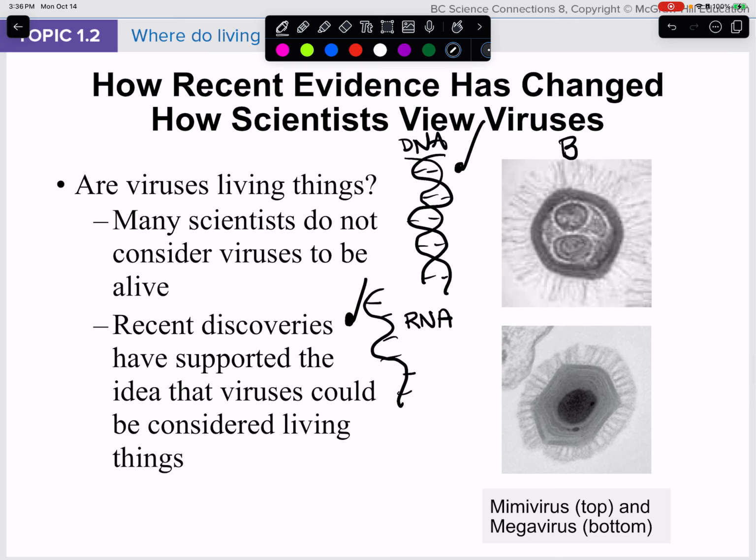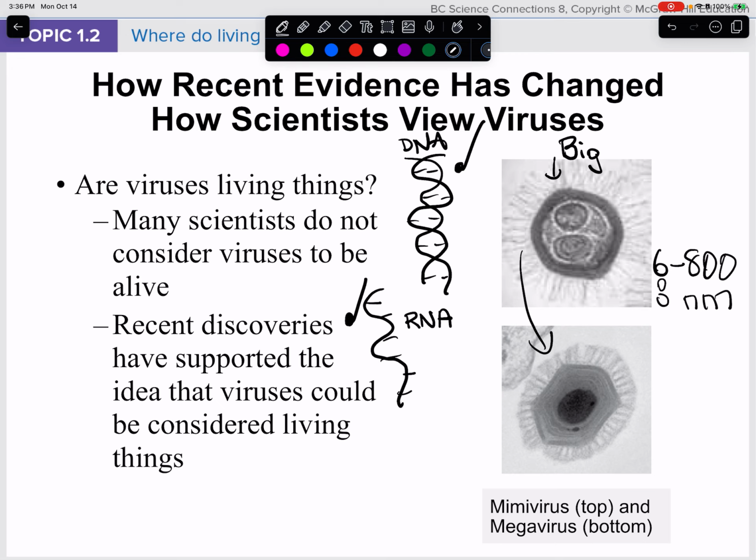It's weird, because if we're trying to think, is this like the chicken or the egg debate? You know that debate, what came first, the chicken or the egg? We're wondering, were viruses there before cells? Or did they just show up with cells? Did they show up at the same time? These guys are really big viruses. These viruses are between 600 and 800 nanometers in size. That's big for a virus. Most viruses are just a few nanometers. These things are 600 to 800 nanometers.